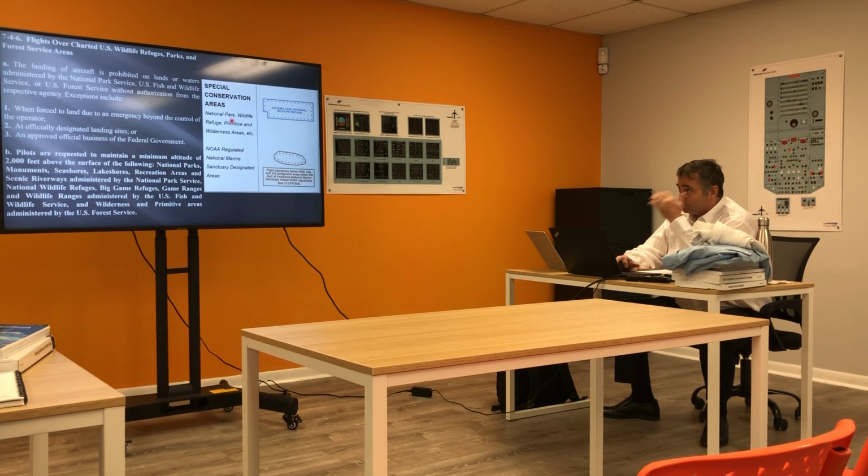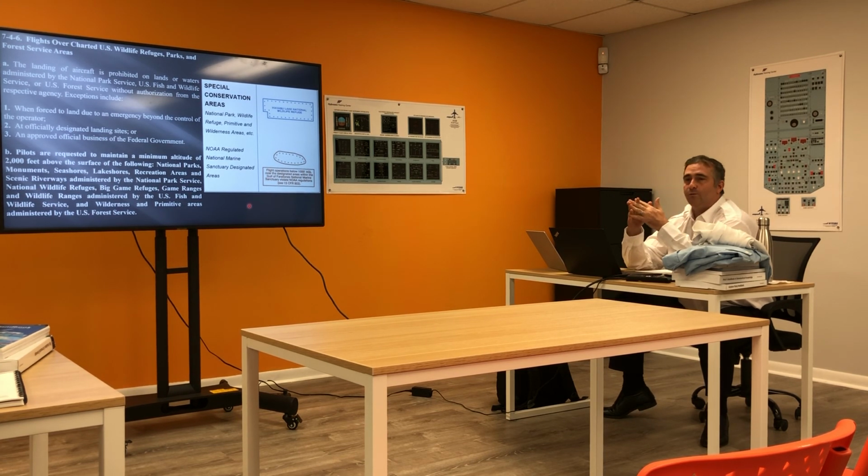Flights over charted U.S. wildlife refuges, parks, and Forest Service areas. Landing of aircraft is prohibited on lands or waters administered by the National Park Service. All right. Emergency, all the prohibitions go out the window. I'm pilot in command. I have the final authority to operation of that airplane. I can deviate from any rule. So we have emergency, we're landing there. Okay, I got that. But barring an emergency, we're not going there.